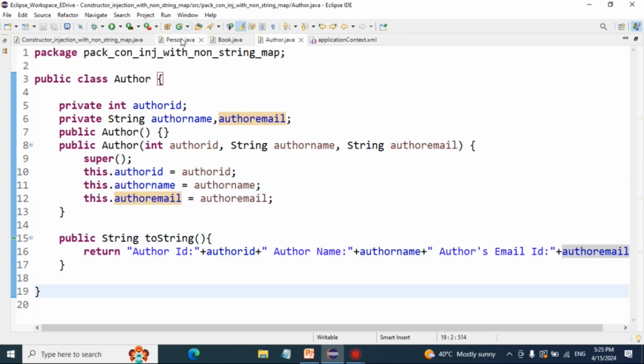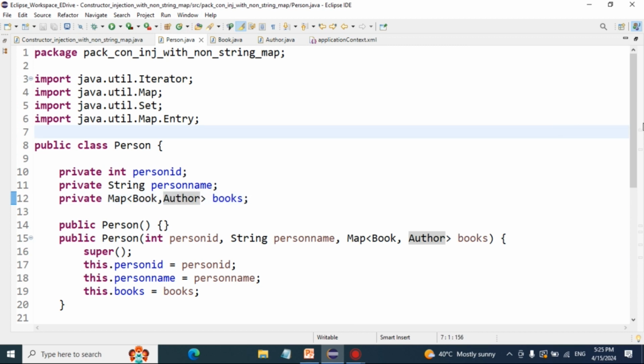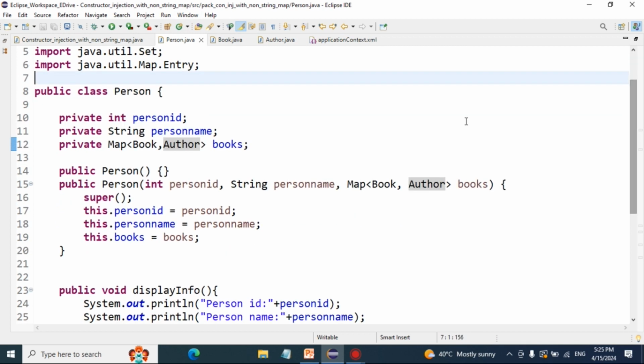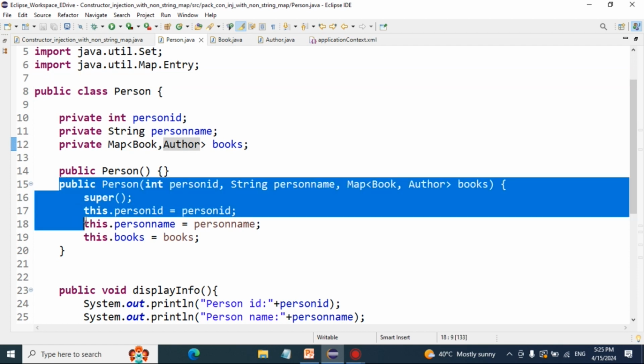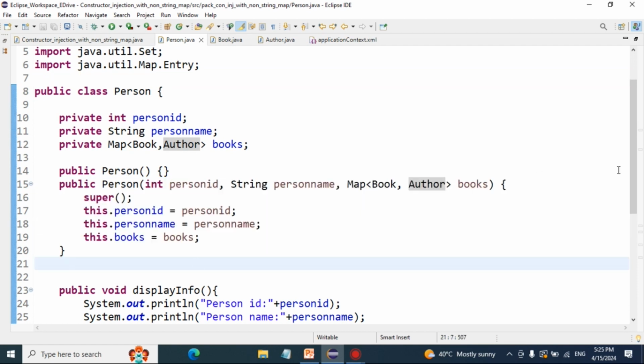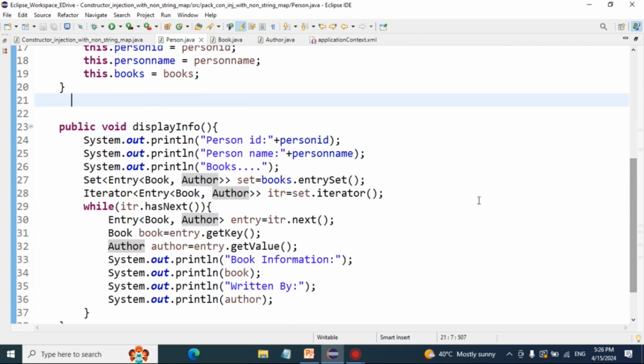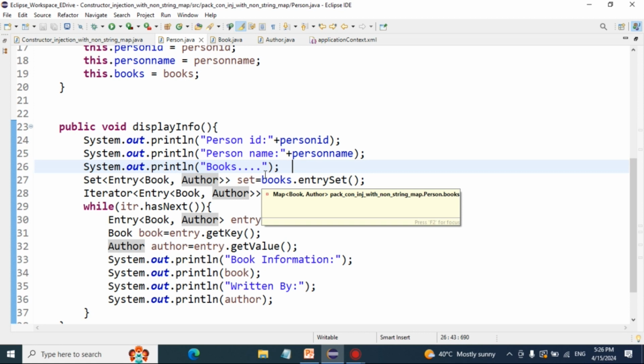Now we will see the person class, which has both classes in a map, book and author. Those are initialized in this parameterized constructor as usual. Then in the display information method, we are calling person ID and person name, and those will be displayed. Then a set is created for the entries of books.